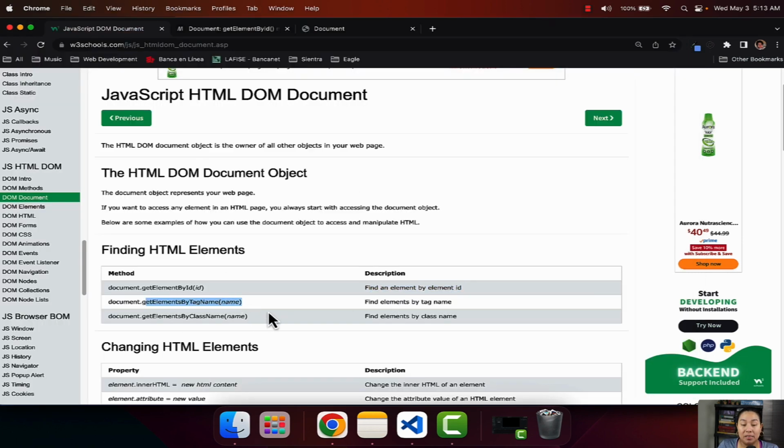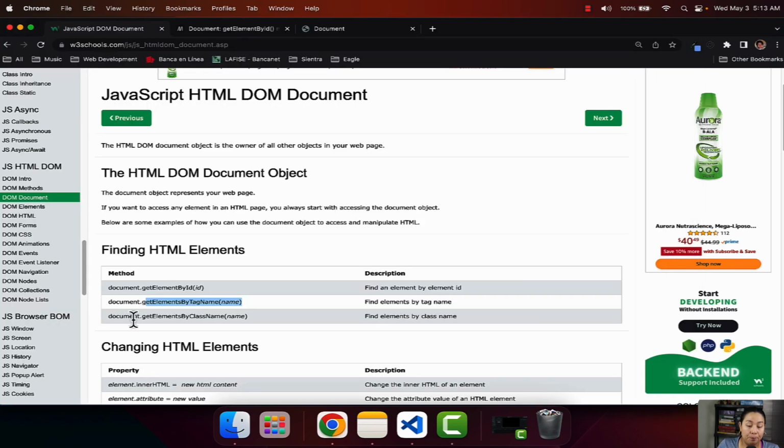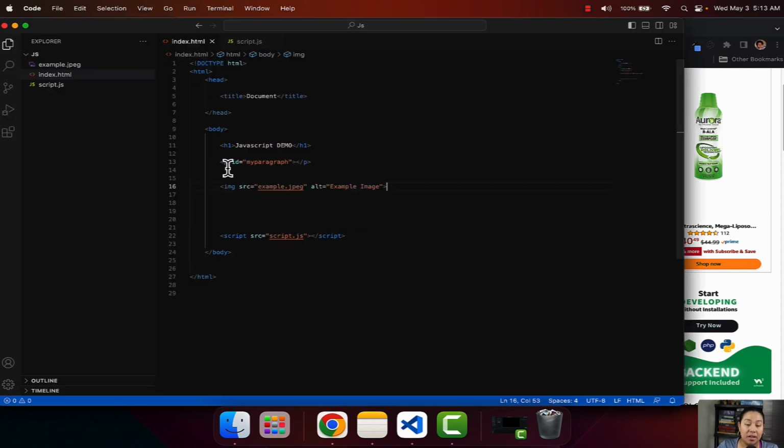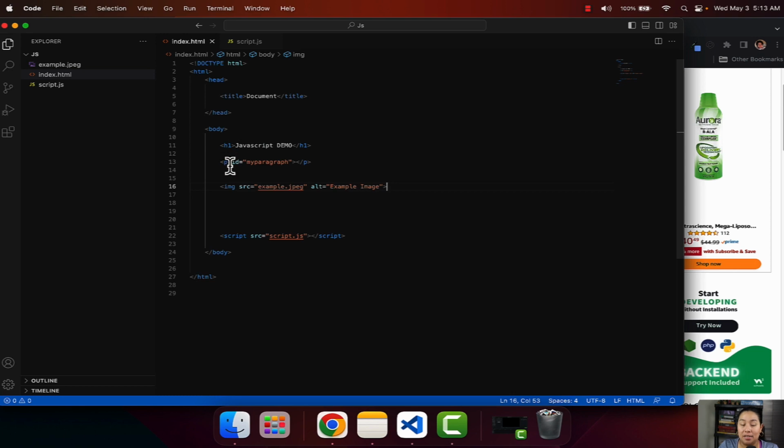Now, if you use getElementsByTagName, you are going to be selecting the specific element tag. So you don't have to use the ID. You just select the H1, the P, the image, so that you can go ahead and actually work around with that. Now, there is another one that is called document.getElementsByClassName, and you find the elements by that class name. So if instead of an ID, you have here the word class, then that specific method is going to look for classes instead of IDs.